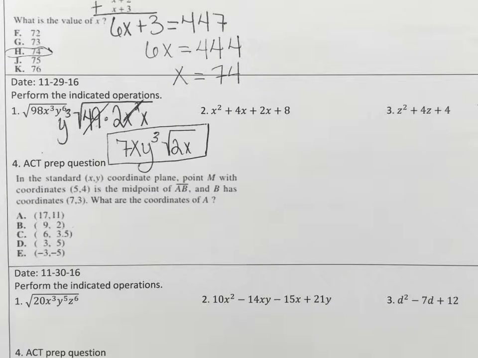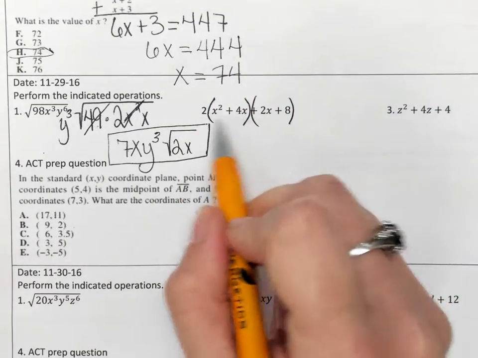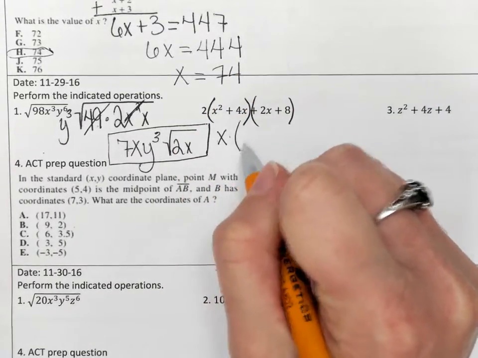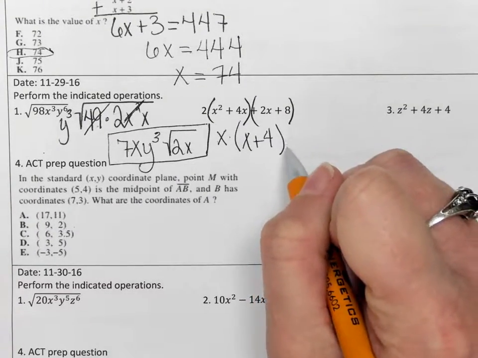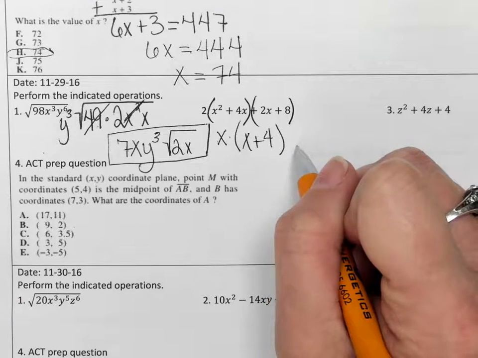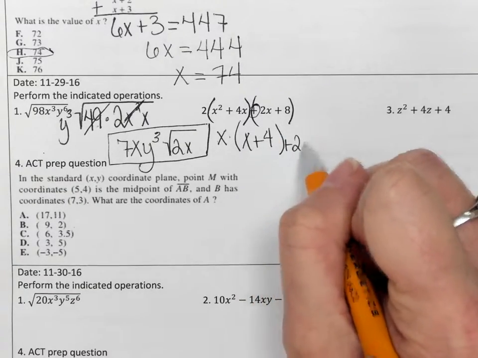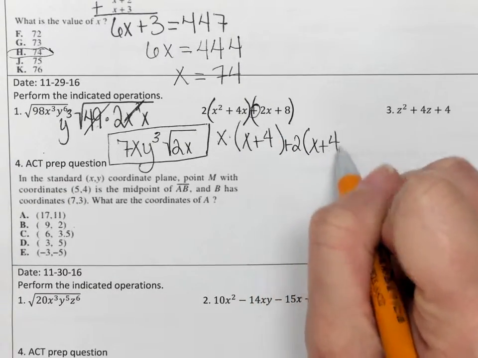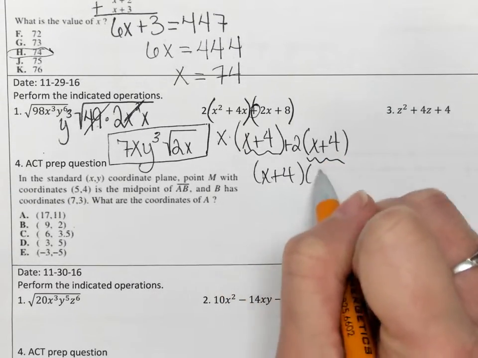Alright, what about number 2? What do you see on that one? You're grouping? Okay. Alright, what do the first two have in common? X. And so that leaves me with x plus 4. What do the next two have in common? Plus or minus 2? Plus. There you go. Take that plus sign. Alright, so you take that out, leaves you x plus 4. These two have to be the same. So you have x plus 4 and x plus 2.